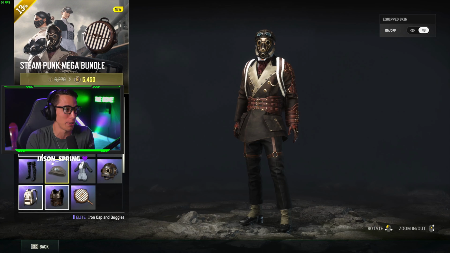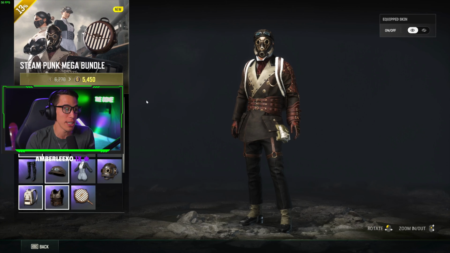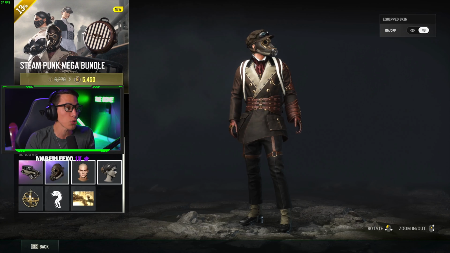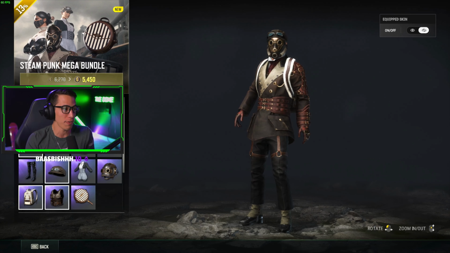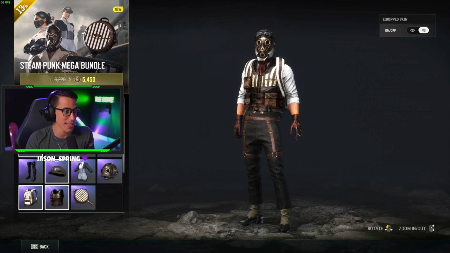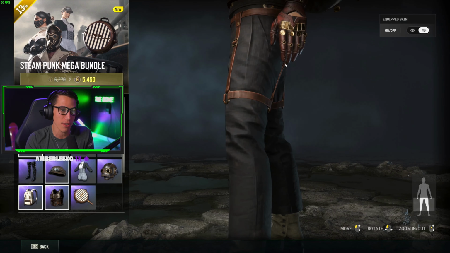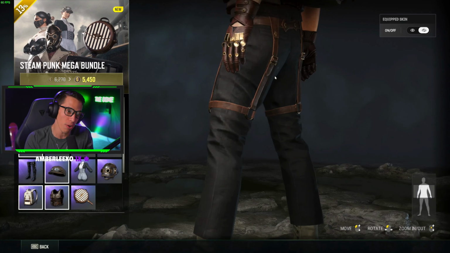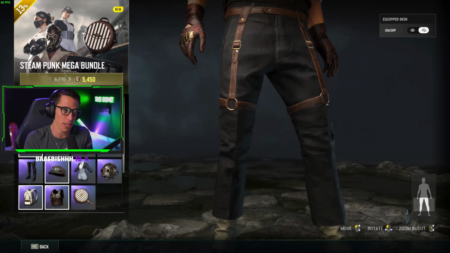This is the mega bundle, the steampunk mega bundle. You can get the entire bundle for 5450 GCoin. That comes with literally everything. You get the Sky Captain whole outfit, which comes with an outer jacket, a shirt, the pants, the gloves. Oh, which by the way, we didn't see these in the leak video. Yo, those are slick. Look at that. Leather gloves with like bronze on the fingers.